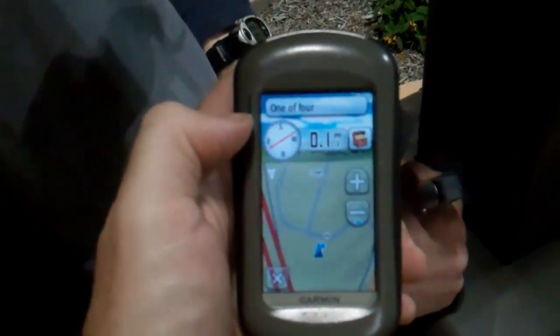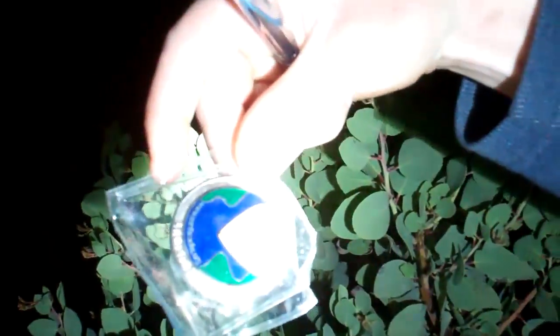That's where we are. Stop. I can barely see it. Yeah, so that one — a trackable that we couldn't find in the other cache — is actually way over here. There it is. In this cache called Hippopotamus. It's up on this hill. You can kind of see Downtown Redding out there. Just in this bush here. Little container. Cool. Now we can actually fix the tracking on that travel bug.